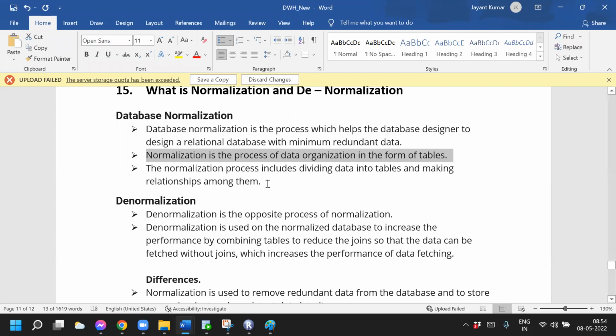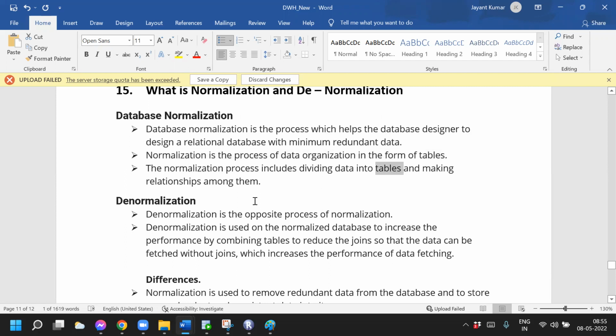The process includes dividing data into tables and making relationships among them, like how we have a star schema and snowflake schema, and they make relationships between two tables, three tables, like that.